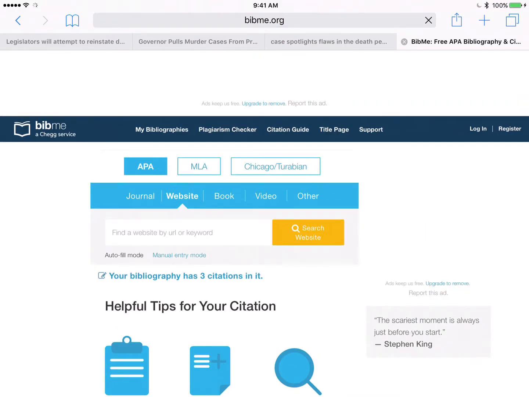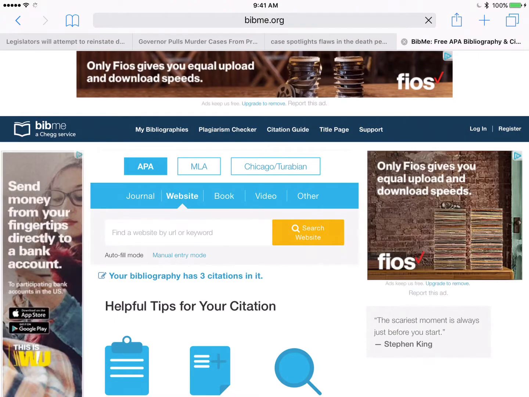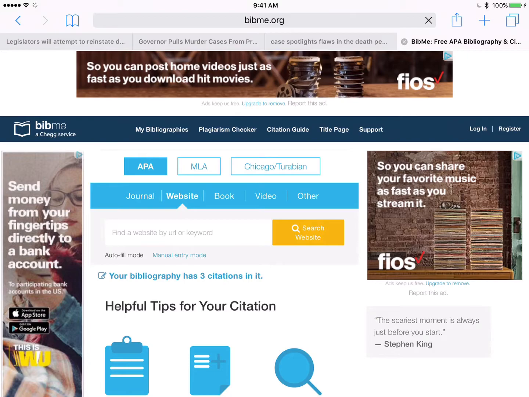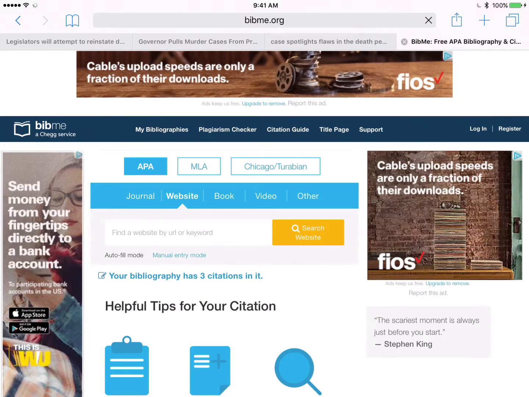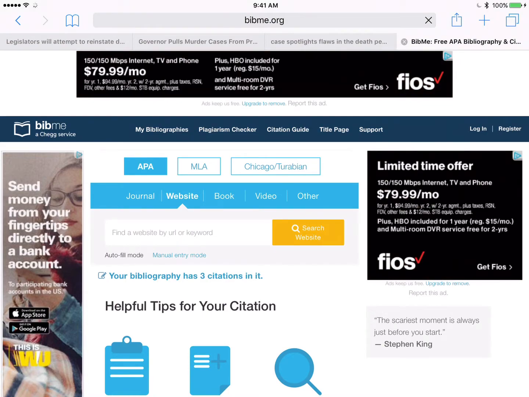The next screen will give you an option to cite different types of sources. You could do journals, websites, books, videos, and lots of other different types of sources. Most likely you only used websites for this assignment, so make sure website is selected. And then you can see underneath there's a box where we can copy and paste the actual URL of the websites that you used.